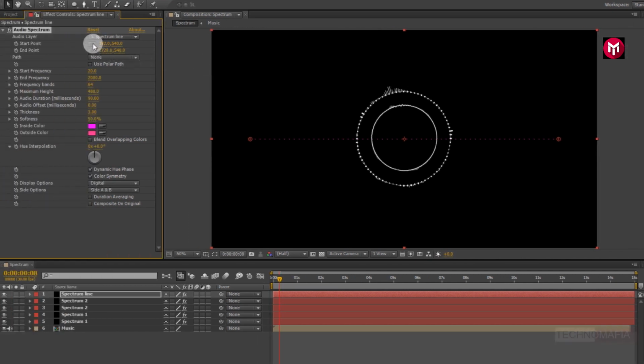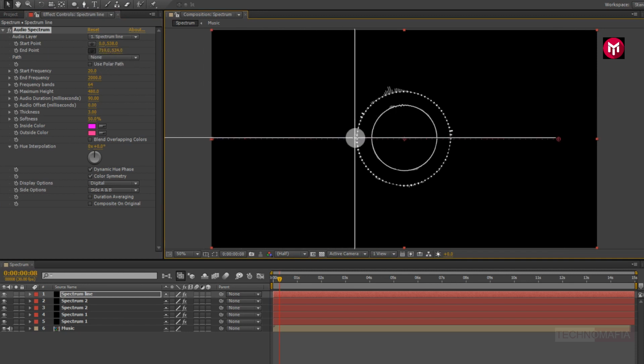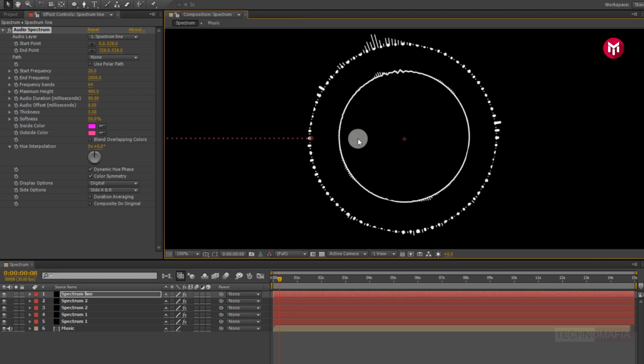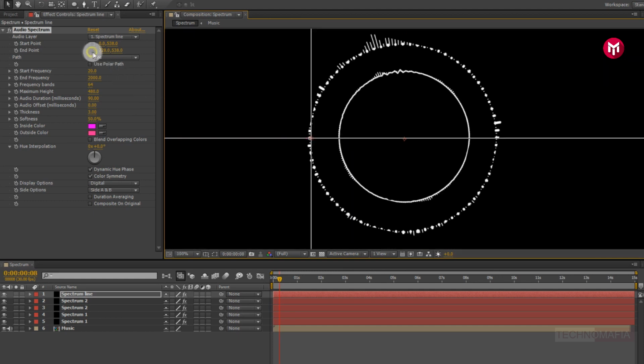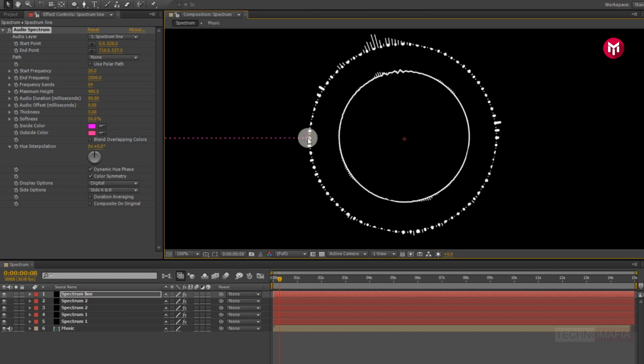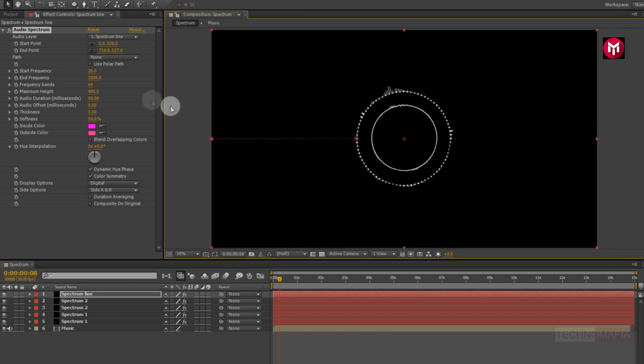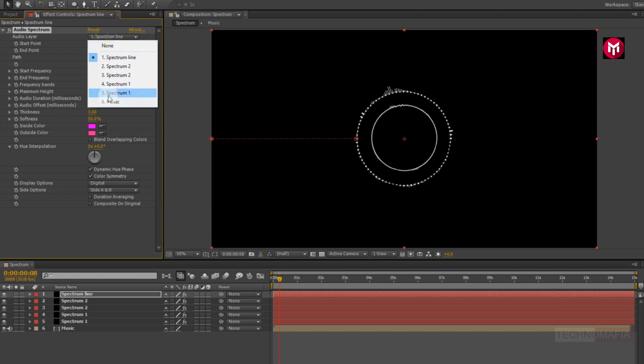Let's do it. Perfect. Now let's change the audio layer to our music composition.